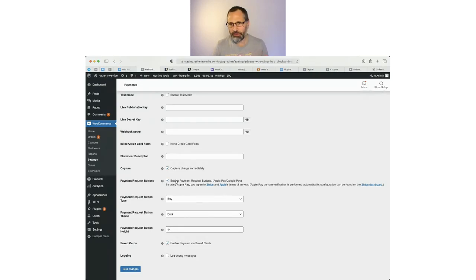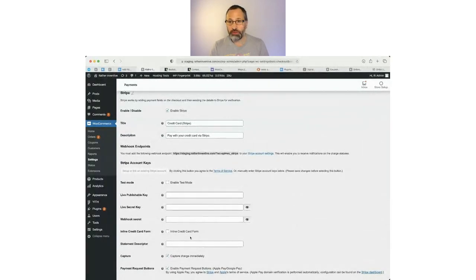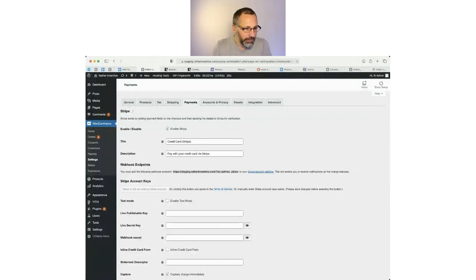I have had a couple of instances where if you're showing an ex-VAT amount, it doesn't always show that on Apple Pay. It will take the correct amount, but it shows the ex-VAT amount, but takes the full amount with VAT included. So it's a bit confusing. So I think if you're going to use Apple Pay, then you really want to be showing the full VAT amount, or showing amounts with VAT included for it to work correctly, from my experience. And you do want capture charge immediately. Otherwise, you've got to manage that. But if you add all the details in, what it will do is it will not only take the order, take the payment, and then process the order and basically get it ready for you to fulfill it. I think that's it in terms of payments.